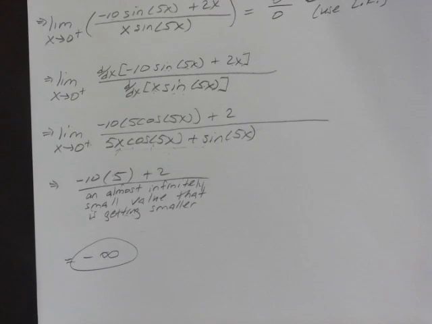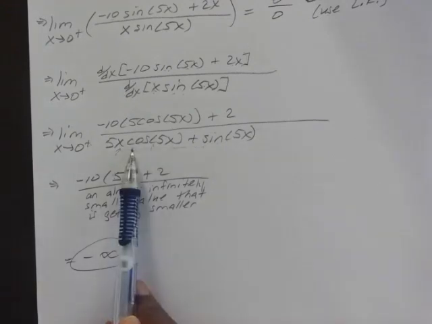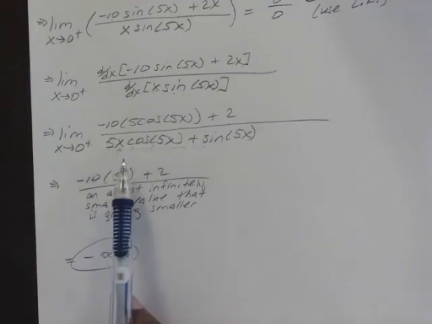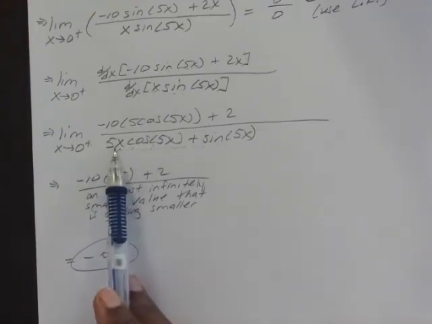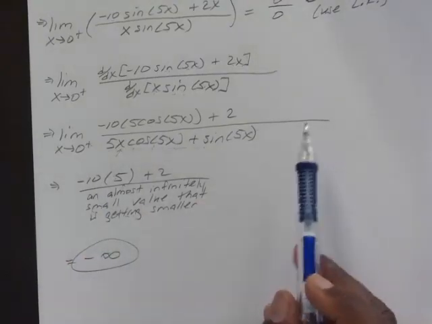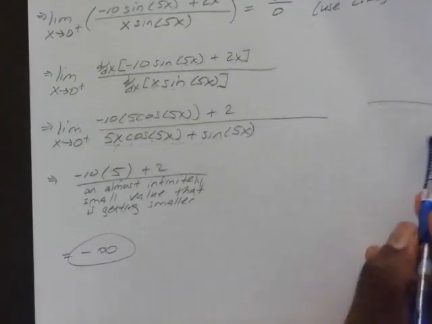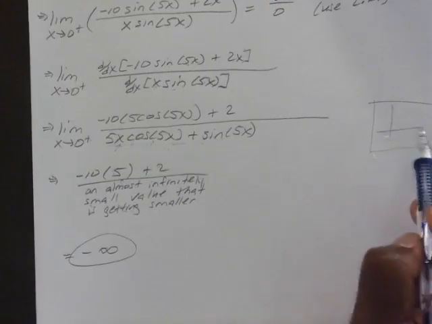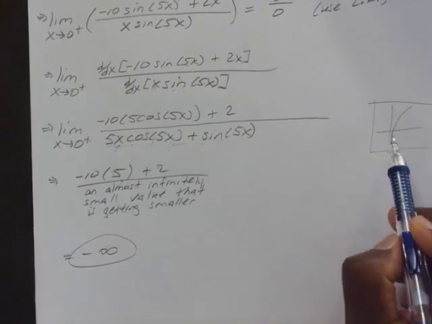And sometimes it may help to just graph these, or you can create a table depending on the calculator you have, plug that expression in and see different values of x. And see, as it gets closer and closer to 0, it keeps getting smaller and smaller. Or if you plug the whole thing in and look at the graph, you'll notice that it's getting closer and closer to negative infinity, so it will end up looking like that as it gets closer to 0 from the right.